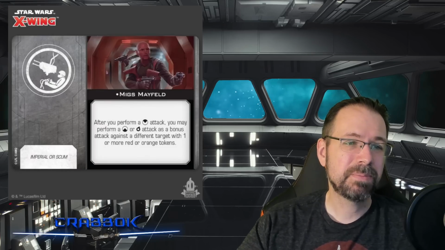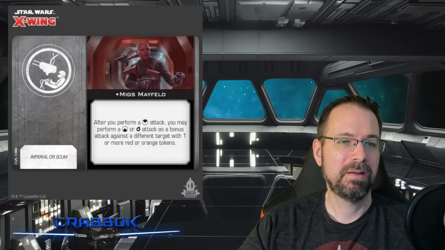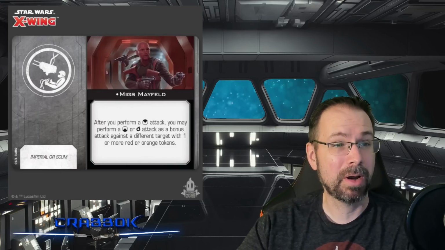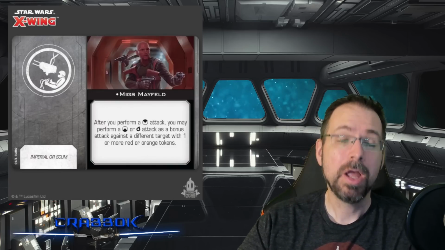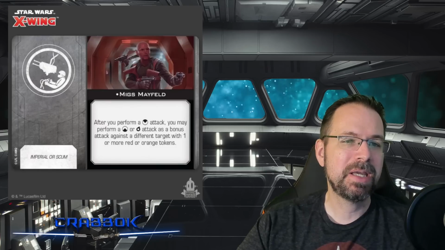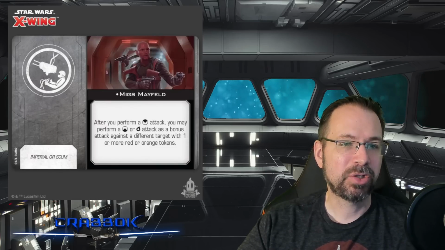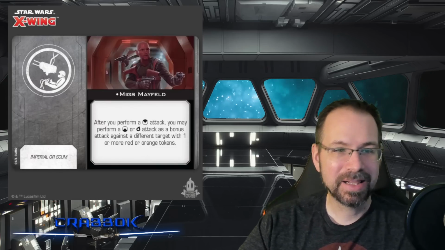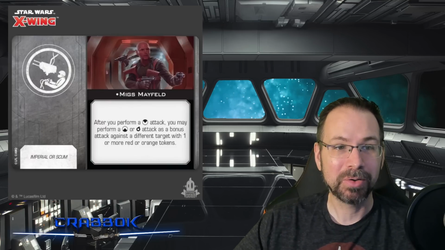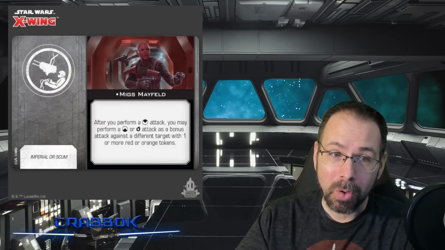I could potentially see maybe on a Decimator. The problem is you don't have a forward arc attack built into the Decimator. While you can fire out of your forward arc, you don't have the built-in attack. So maybe if you're running torpedoes, right? But then again, he's only going to work on those times where you make the torpedo shot. But that could be kind of cool, right?